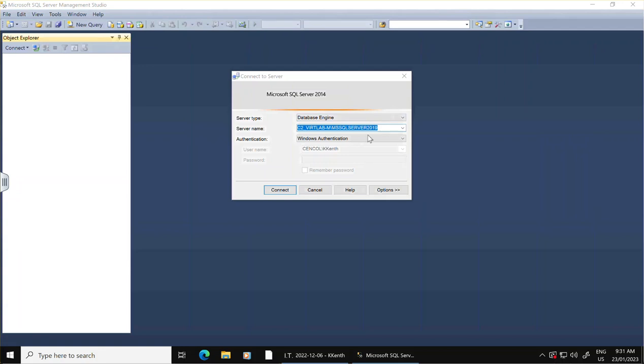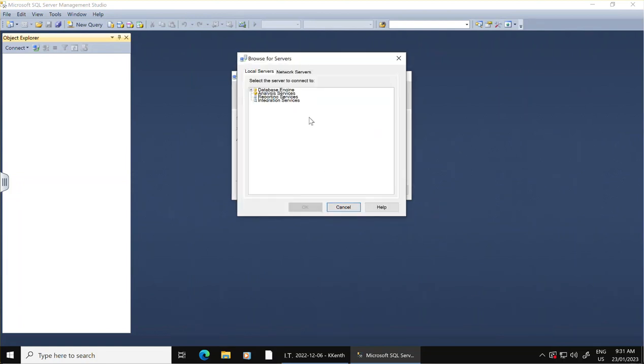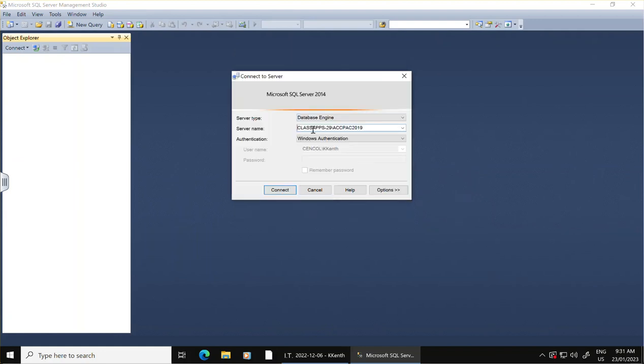So what you're going to do is create 2 databases. Under the server name, you're going to browse for more. When you browse for more, you expand it and look for the third one. When you're doing it, you should have class app, with whatever number you got in ACPAC 2019. I'm going to press Control C because you need this in future when you set up the database in Sage.